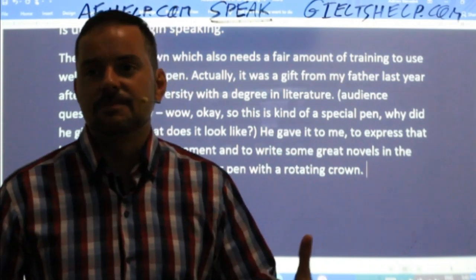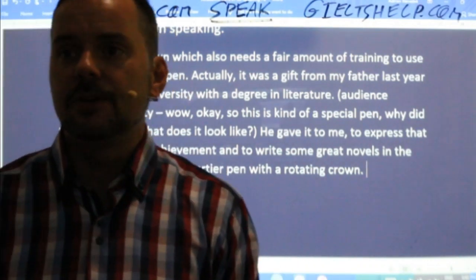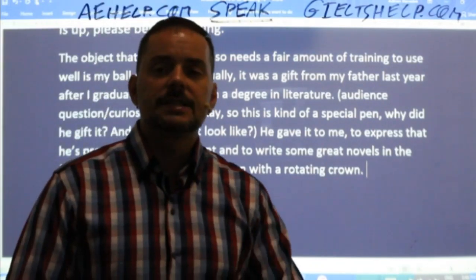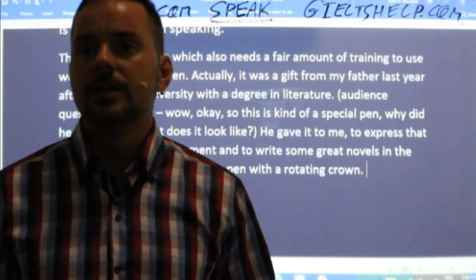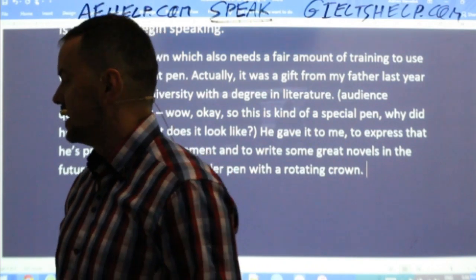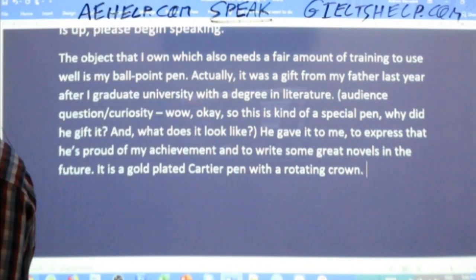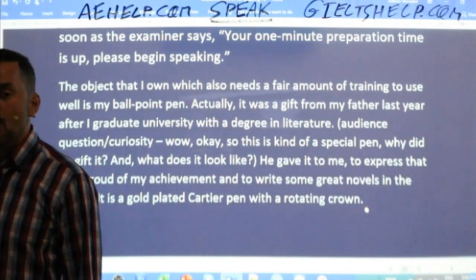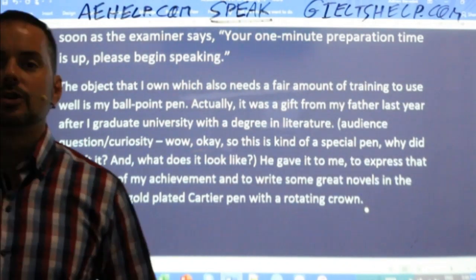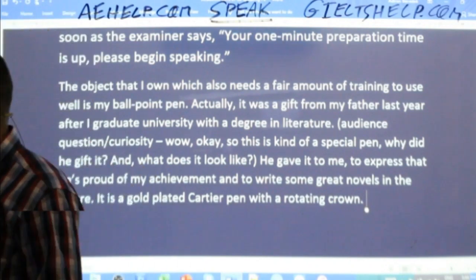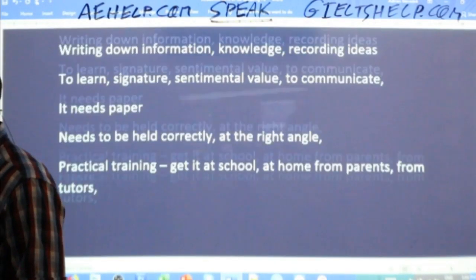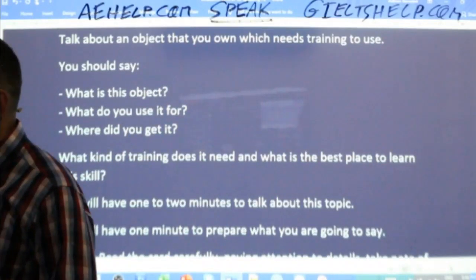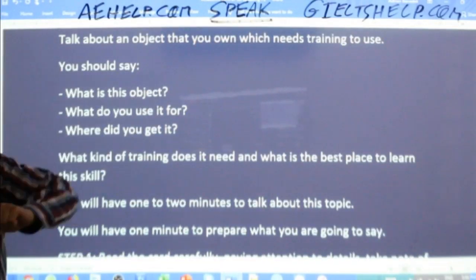Kashif says it's made with 16 karat gold with a diamond trademark on it. Kashif, very good. Okay, so obviously it's a luxurious, elegant pen. Fantastic. So we have its description. We have what it looks like. Okay. All right, so now we keep going. We have to be careful not to go off topic. So we very clearly have talked about what is this object.